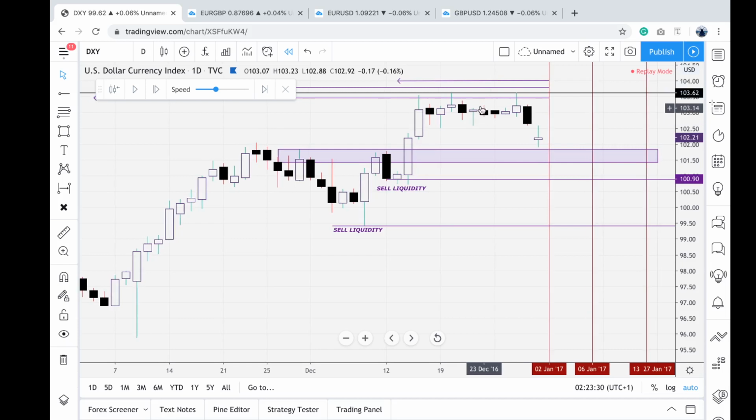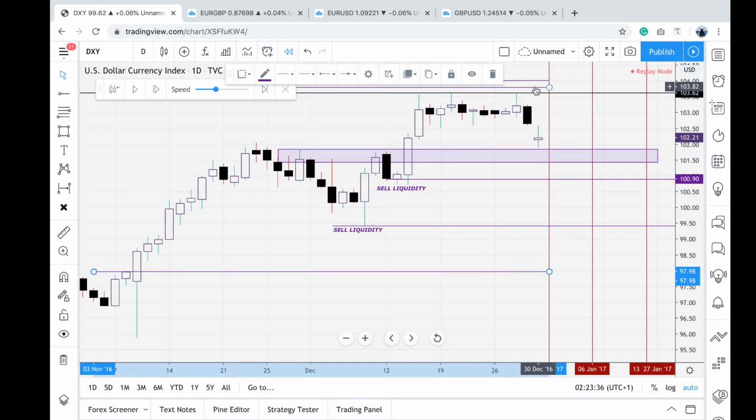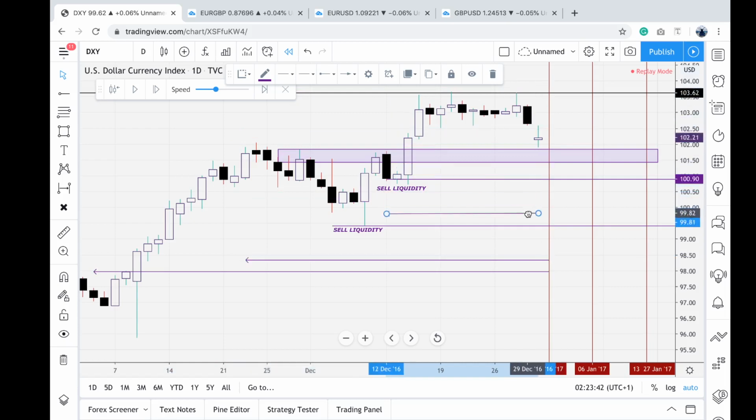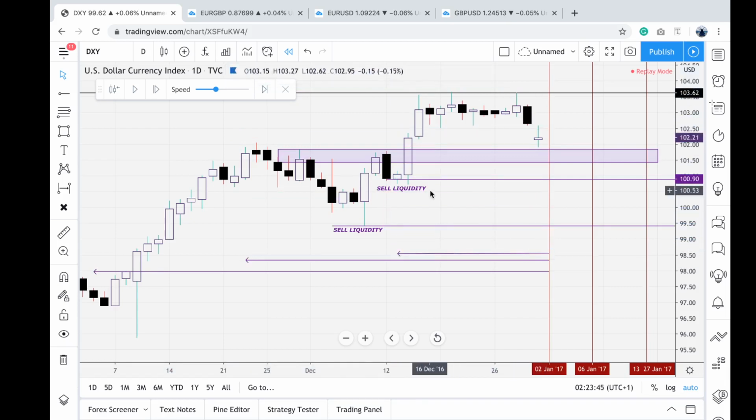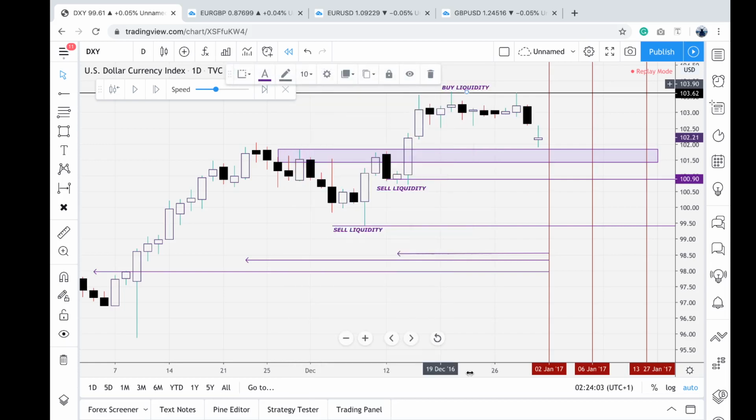So what I'll do is simply move these IPDA arrows down, and move this down, and this also down. So we have liquidity resting around 103.62. I'm going to put that as buy side liquidity, but let's just use buy liquidity, that is way easier. So buy liquidity rests around that level, as a daily order block off that level, which is indicated by the zone. Now we can play out the different scenarios in the marketplace.